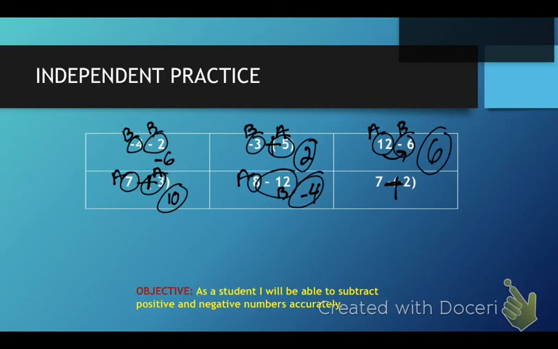And finally, 7 minus a -2. Hey, that one, that creates a refund. We have an allowance and an allowance. How much do you have? Well, you've got $9. All right, ladies and gentlemen, that's it for today.